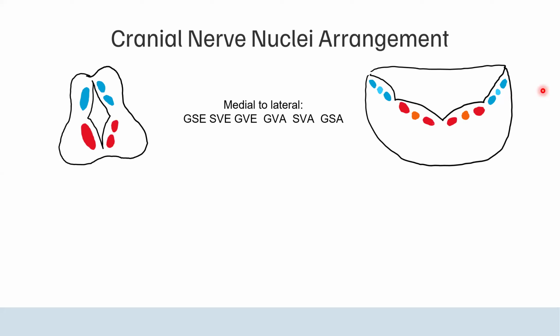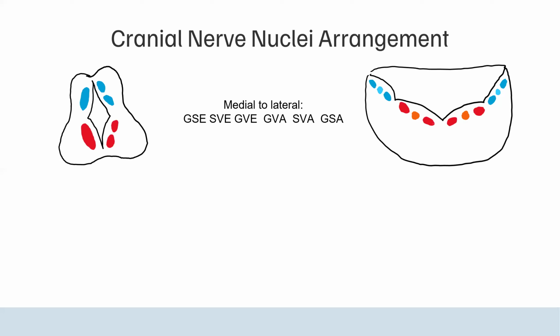The way that I like to remember it is that anything that is supposed to be for the viscera is going to be sandwiched in the center. Okay? So anything that is somatic is going to be thrown on the sides, and anything that is visceral is going to be in the center. And always, always, the special is going to be in between any of the two other motor.